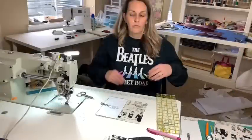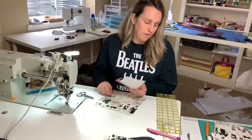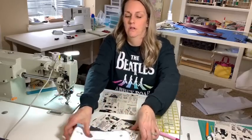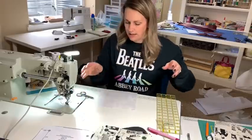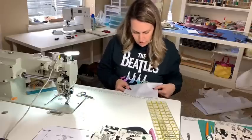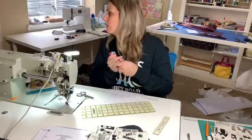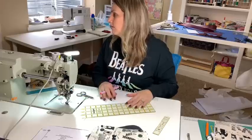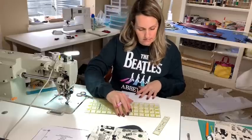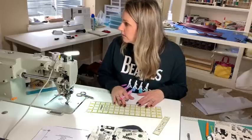next. We need the front flap zipper pocket lining panel. So the lining of your flap. Okay, so we're going to take the back. Make sure I'm marking the right side here. And we need to draw enough space for a zipper. Seven and a half wide. So, then it wants 7/8 down.